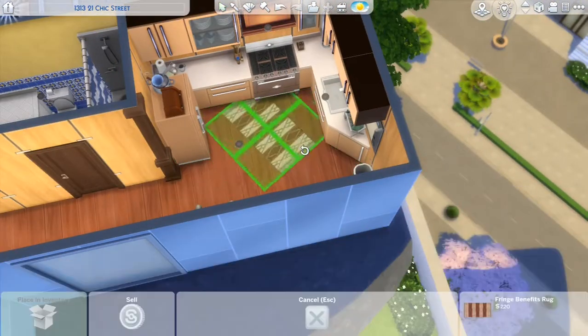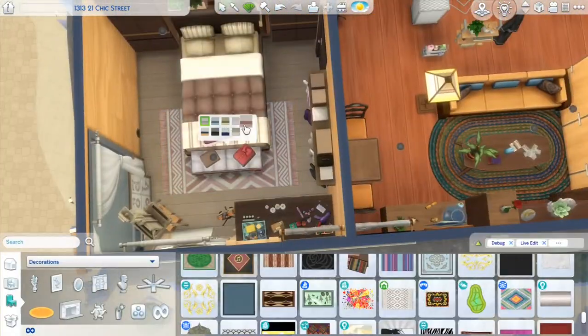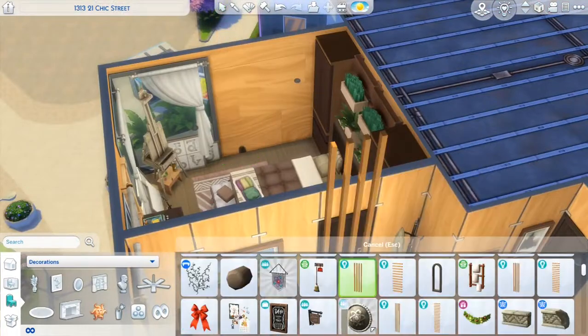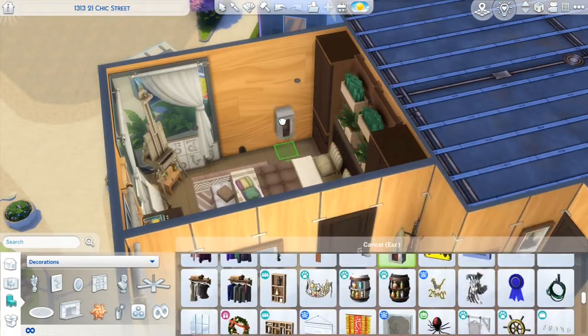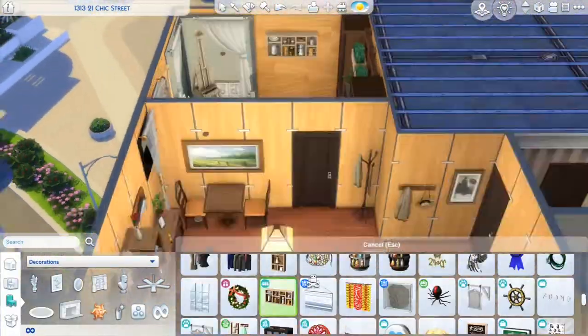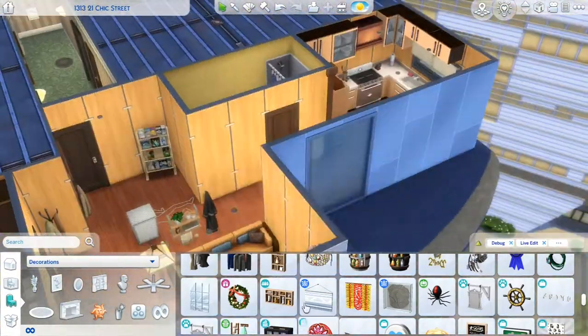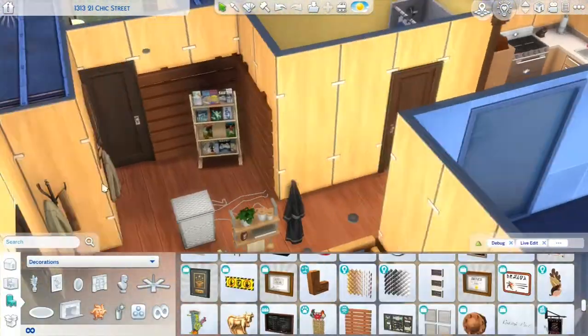But yeah, I threw that rug in the bedroom because I realized I didn't have a rug in there. Rugs, paintings, clutter, they all just make everything look better, I think. And like I said, this apartment was very bland to begin with. It was extremely bland. Little furniture, no decor. So I think it looks nice when I'm done with it.